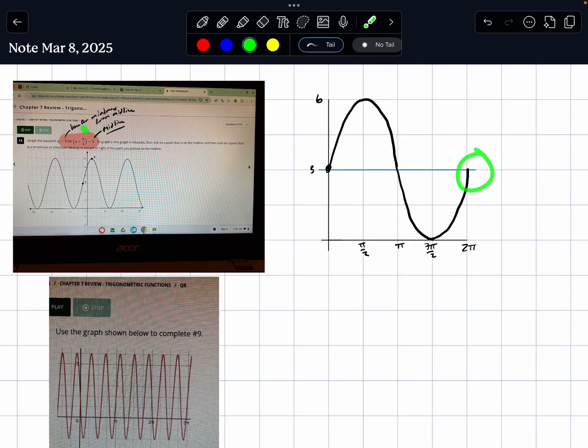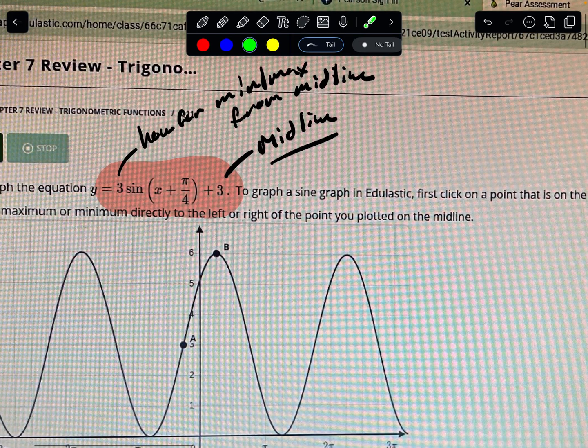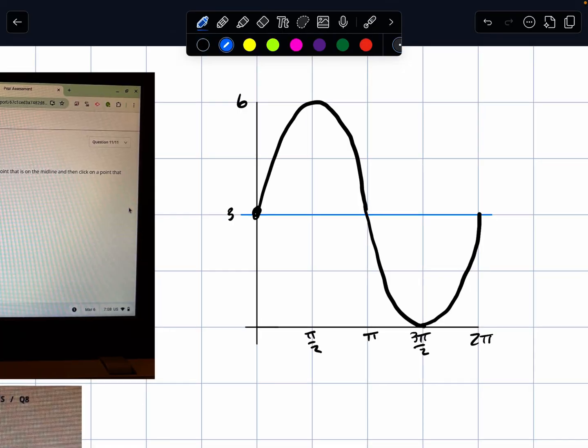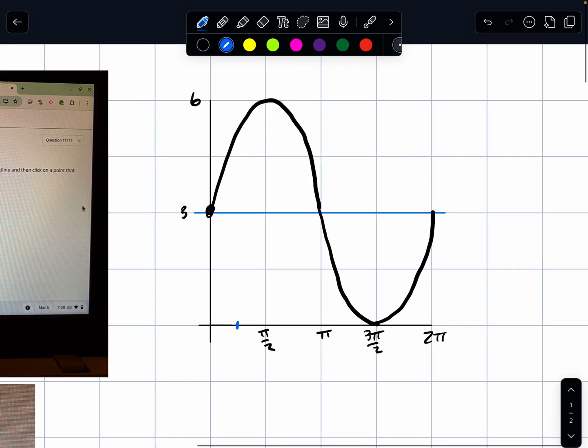Now, what does this plus pi over 4 mean? That means I take it and I do the opposite of whatever it says. So instead of going plus pi over 4 to the right, I go to the left. Now that on this graph is a little bit tricky, but basically we know that pi over 4 is half of pi over 2. So we're really just shifting it over, looking at my graph, half of a unit. So this peak is going to be right here.